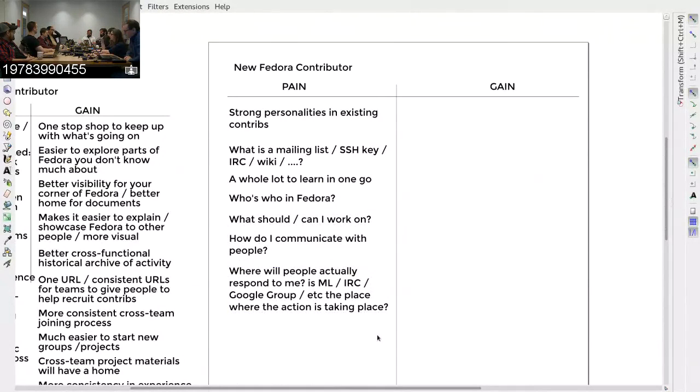Yeah, well, the idea with hubs in general is that all the different teams have different ways and different places they hang out, and hubs sort of levels it out. The admin for each team says, we hang out in IRC, it's Freenode, this channel. If the team doesn't use IRC, they just don't activate that widget on their hub. If they use a mailing list, they would hook that mailing list into the hub system, and the posts just show up on the hub. So you don't even have to sign up for the mailing list. You see the action taking place. Across every single team, you can see what they work on. It doesn't matter where the work takes place, because hubs aggregate it all.